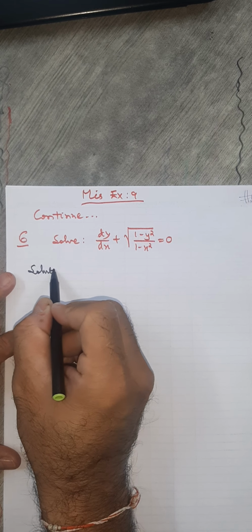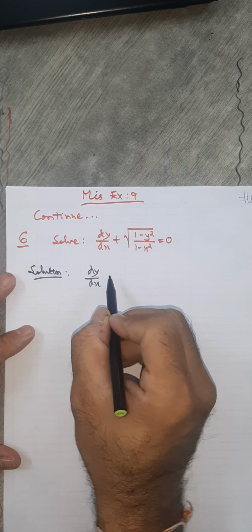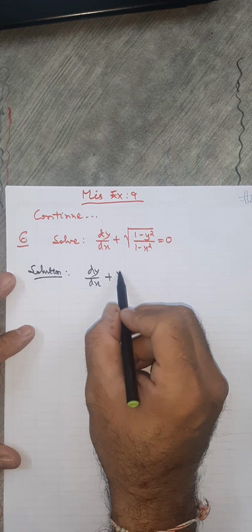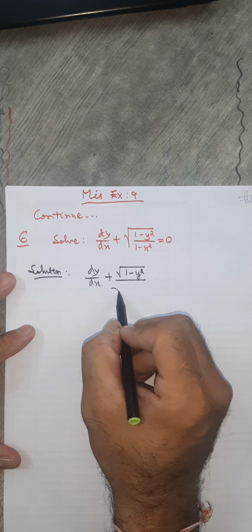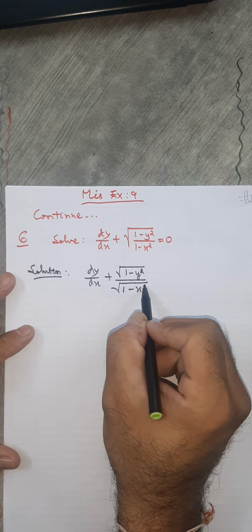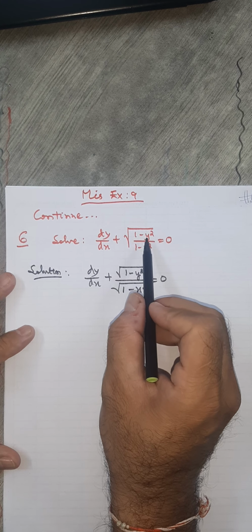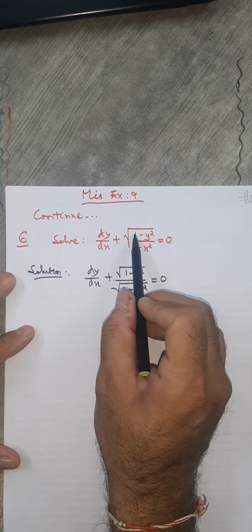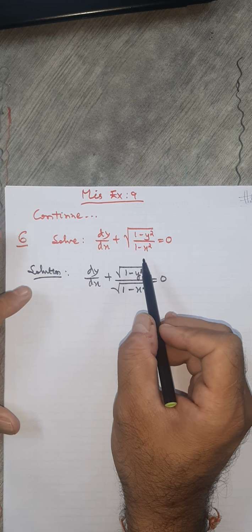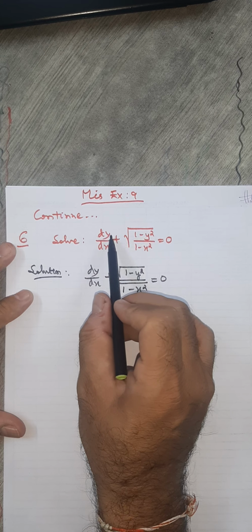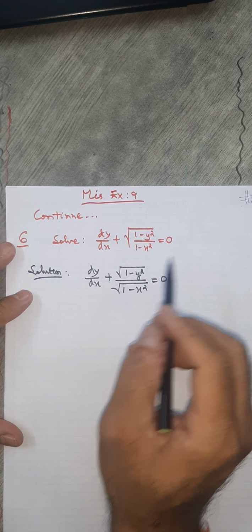So here, by just observing the given equation, 2 things are clear: that it is not homogeneous, as well as by linear differential equation even it cannot be solved. Why it is not homogeneous? Because degree should be same for each variable. Here 2, here constant means 0, so not homogeneous. Why it is not linear? Because when you have dy by dx, then you cannot have y square, so it is not linear either.